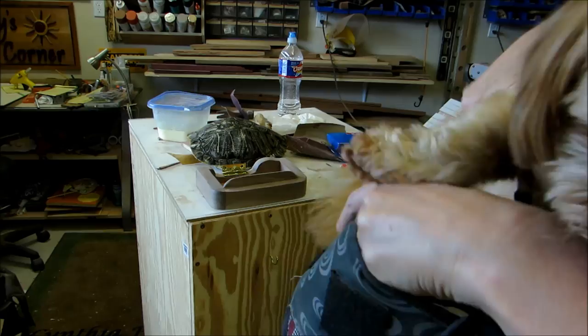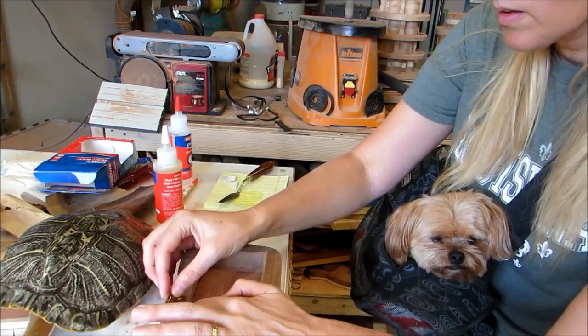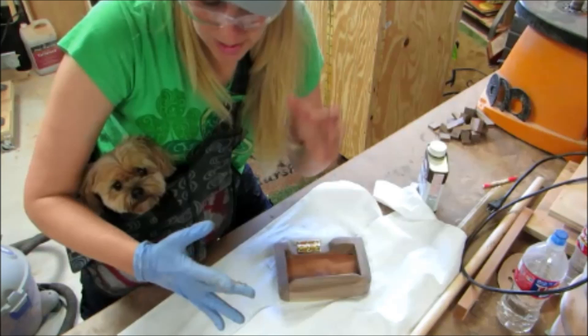I put Johnny in his carrier again. Good boy. And I mixed up the stinky epoxy to epoxy on that hinge, which I thought was a really great idea, but I ended up changing it. The next day, it was all dry and ready to apply a finish, and Johnny still wanted to be in the carrier.